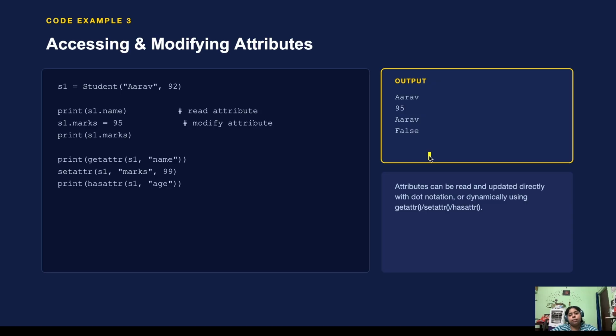And then we're coming to the next point. If we talk about accessing and modifying attributes, we see it in a way that once you have put all the things in that, you just decide to update it. Attributes can be read and updated directly with dot notation, so we can do it with the help of getattr and setattr, or hasattr, right? These are the ways of updating it. Like see, print this, after that you can set this and you can print this again. If you want to change it from 95 to 99, you can set it there itself to make an update.